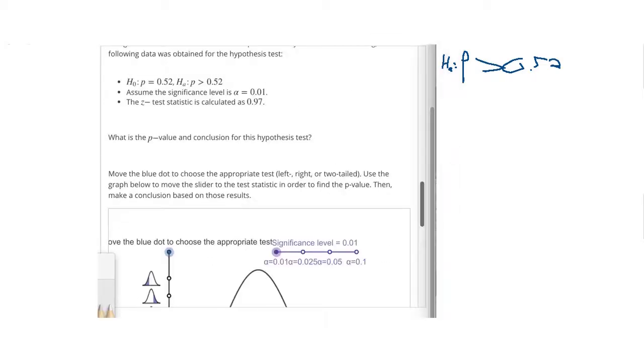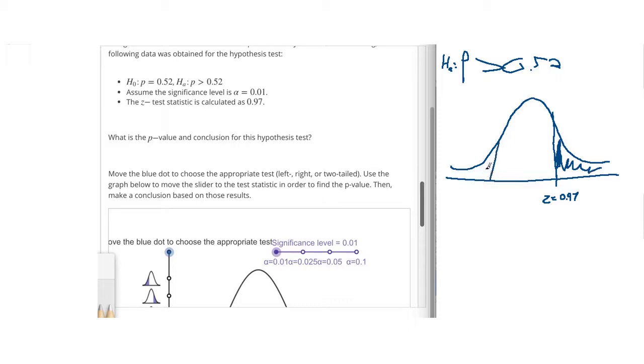Okay, so the p-value is, without giving a full definition, just that area beyond the test statistic. So they got a test statistic of z equals 0.97. So this is the p-value of your test because it's a right-tailed test. If it was a left-tailed test, I'd just draw it over here, draw that shaded area. The p-value is that shaded area that's beyond your test statistic.